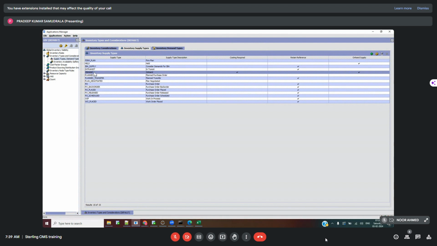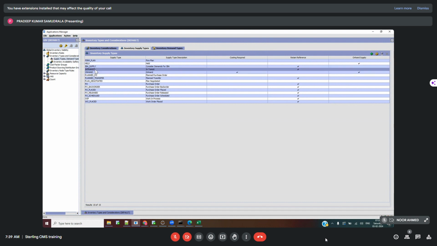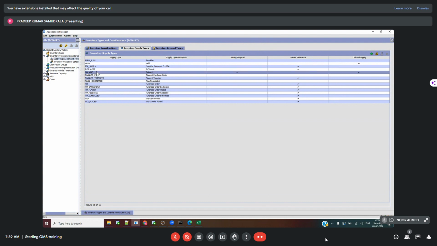Whenever you are placing a purchase order, there should be different stages of the purchase order. For example, first you have raised the order, it is PO placed. Once the PO is placed, it should be scheduled. Scheduled is nothing but when you will get it and from which area. Once it is released, there will be PO released. And once it is on the way to your warehouse, you can have in transit. Once it reaches your warehouse, then you will have on hand.